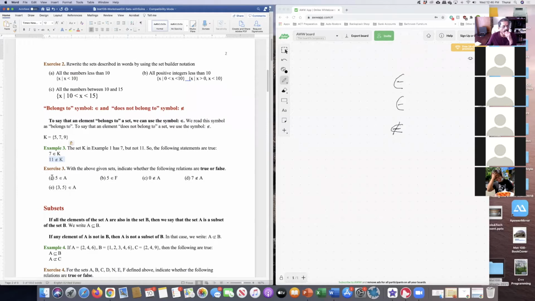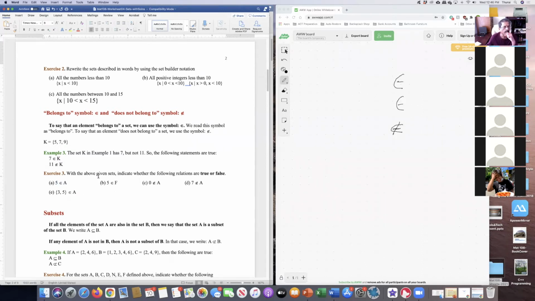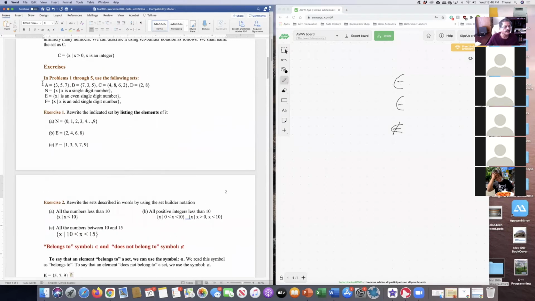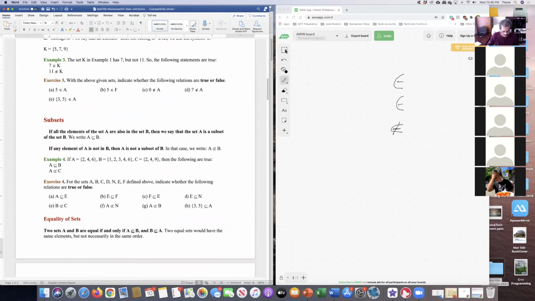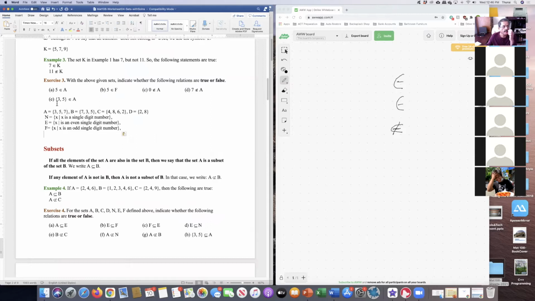Okay, now the same set for K. This is a set we are working with. Is this true or false? False. Oh, wait, hold on. No, we are not dealing with this set. It's referring to set A, B, these sets. So now we are referring to these sets. So let me copy those and place them here. So we are dealing with these sets here.